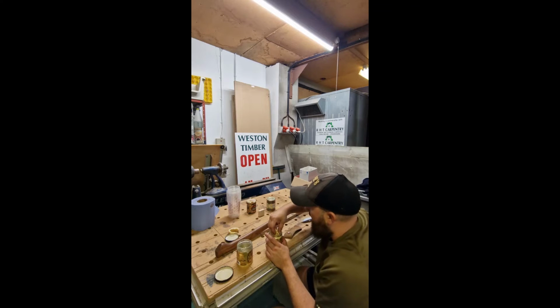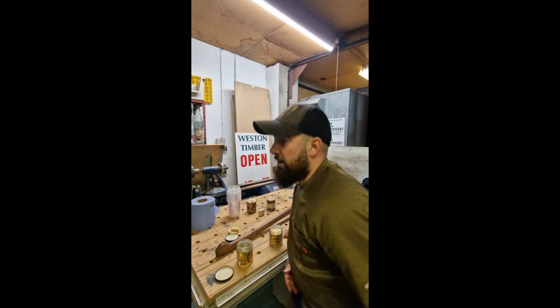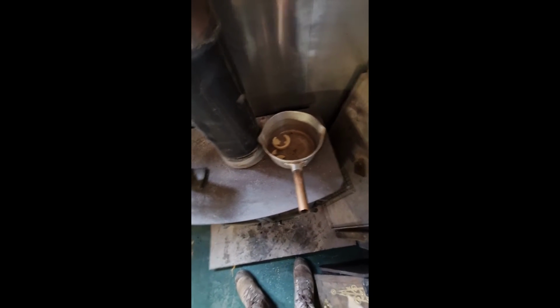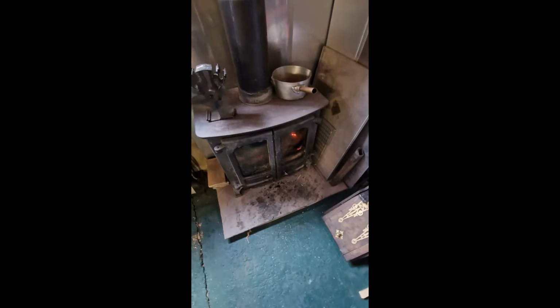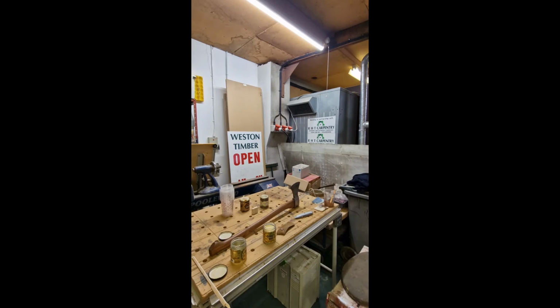Right, let's go and do that first, guys. Let's go and put some in the pan on the wood burner and see what that does. Right, so I've got some bubbling away now on the old wood burner. Gonna melt up that wax, and then we can go from there. So bear with, guys, and we'll see how that goes in a second.